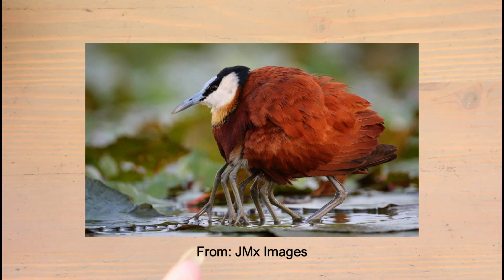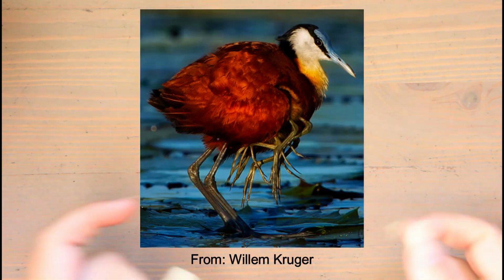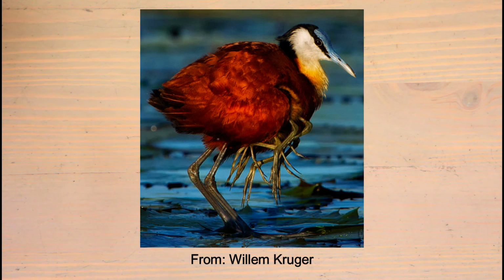I'll include a photo. This is from Australian Geographic. And this photo is from JMX. So thank you, JMX. We appreciate great photos like this. I will link a photo where you can see the chicks. They basically carry them under the wings. Sometimes the birds lift up and it just looks like there's so many legs. There's like 20 legs here.